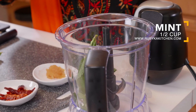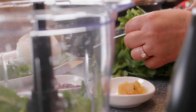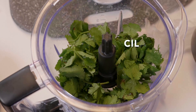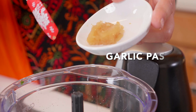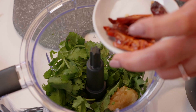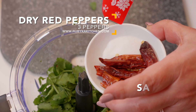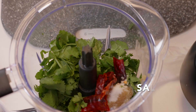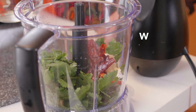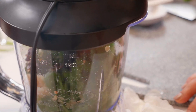We're going to add a little bit of mint, about half a cup or so. We're making a really fragrant and refreshing chutney. To this, we're going to add a large handful of cilantro — if it's a little more or less, it doesn't really matter. We're adding a teaspoon of garlic paste, or a few cloves of garlic if you don't have paste. Then three dried red chili peppers — ours are not really spicy, but add less or more to your taste — a teaspoon of salt, and two tablespoons of water.